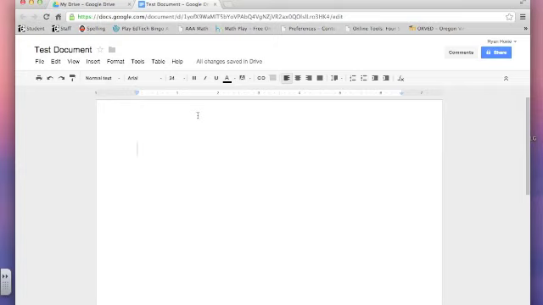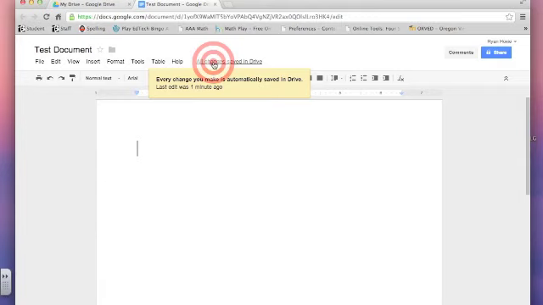All Google documents save automatically, and a place that you want to be looking constantly just to double check and see if things have been saved is right after the pull menus and above bold, italic, underline, and the color changes. This right here is letting you know when your document was last auto-saved. And the tooltip is telling me that every change you make is automatically saved in Drive. Last edit was 1 minute ago.